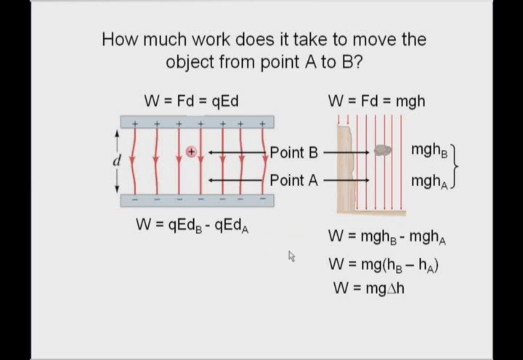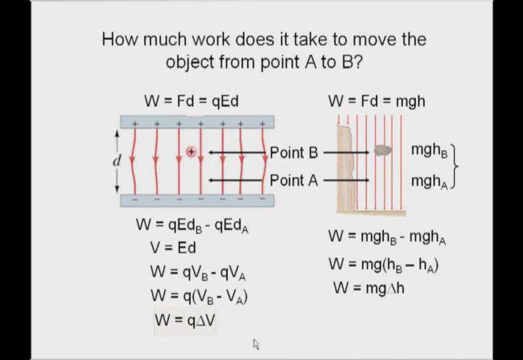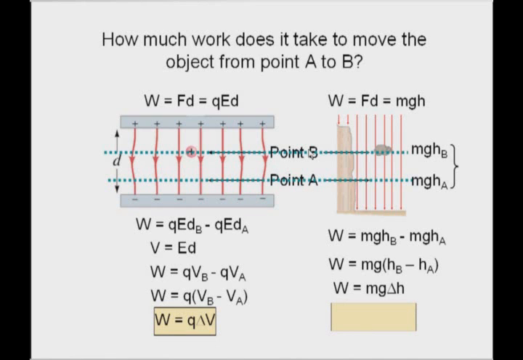For the parallel plates, we can do something similar, but I know that E times D is the potential, so I'm going to substitute potential into this formula and then factor out the Q. So our formula becomes Q times the change in potential. Looking at our equal potential lines, we're going from a lower potential to a higher potential, both between the parallel plates and in the gravity field here. The gravity field, I can rearrange this. Remember, we call G times H the potential for the gravity field. So both of these formulas, again, have the characteristic property times the change in potential.